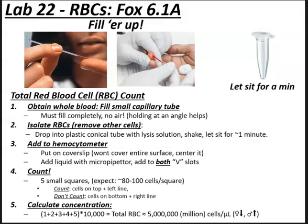We would then take this tube and shake it into a centrifuge tube. So this small centrifuge tube here, we would use the capillary tube and shake it into this centrifuge tube. And then once it is filled, we want to shake the centrifuge tube for a little bit, and then let it sit for 1 minute. Now, there's a special lysis solution within the centrifuge tube which will remove other cells other than red blood cells, because we want to isolate those RBCs.